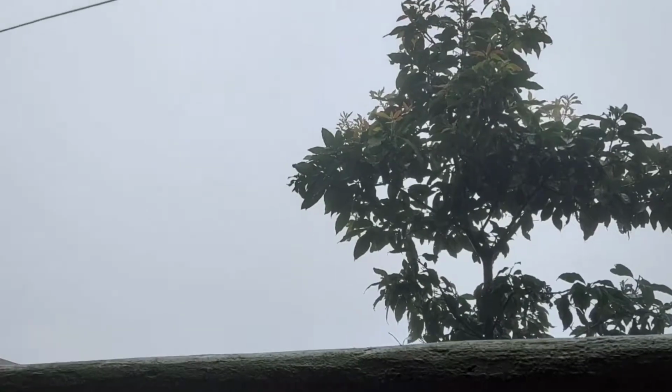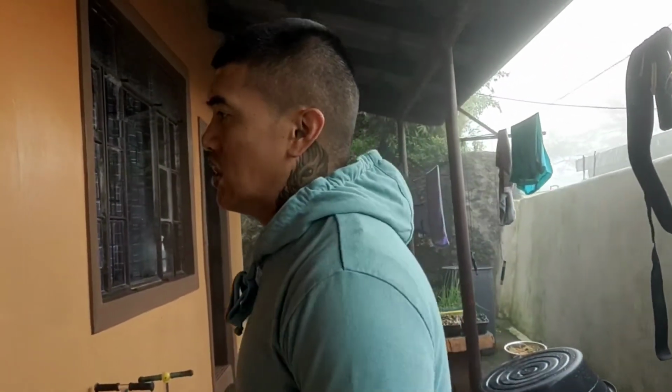So as you can see, medyo maulan dito sa Baguio ngayon. That's why we're gonna have to do this one indoors, no? Let me just move some stuff around. And while I'm doing that, you guys can start warming up and getting ready for today's exercises.